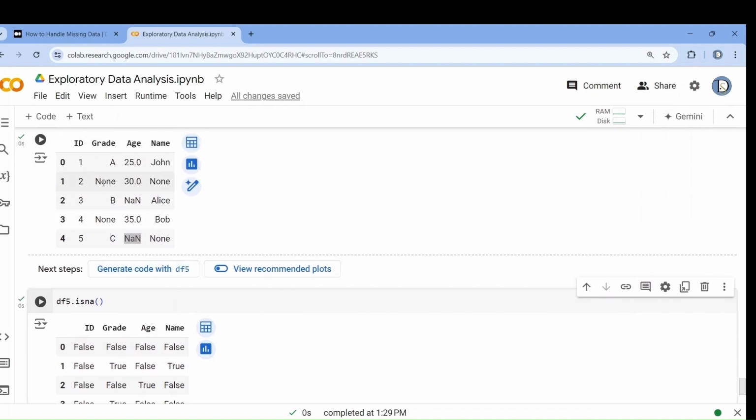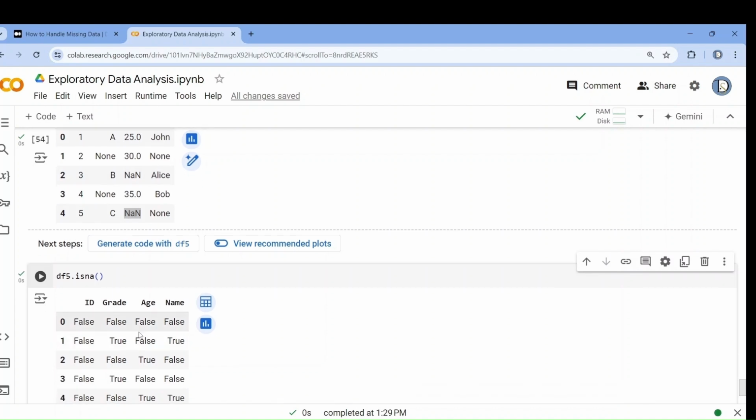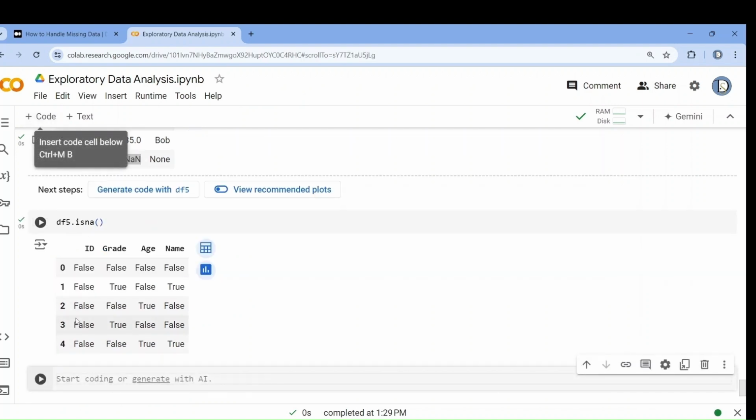See here, this is a missing value. False, no missing value. Here is a missing value. So you understand that I want to know whether the value is missing or not. Here it is saying no, it is not missing. But here it is saying yes, it is missing. So you can understand that your dataset has some missing values. Clear?